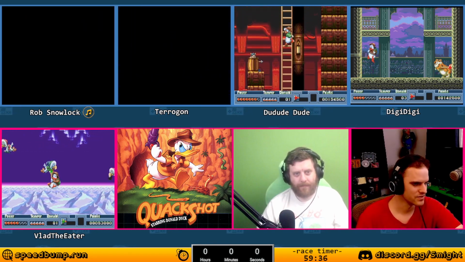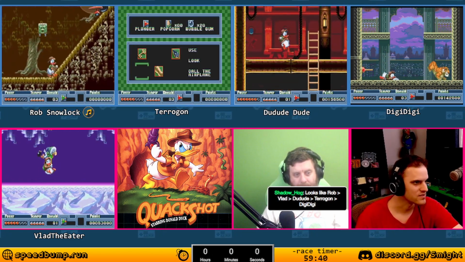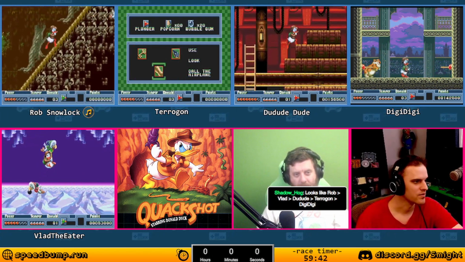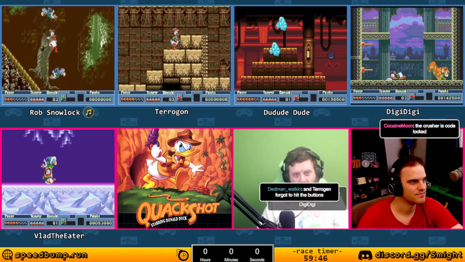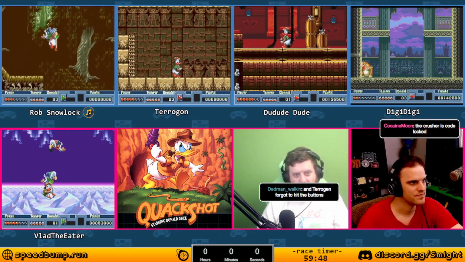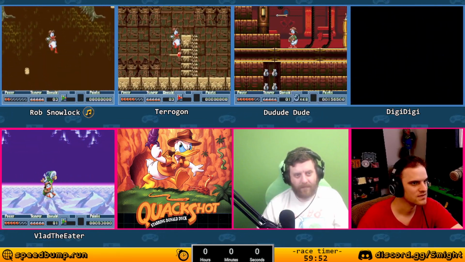I think that's going to do it for the race here. 30 seconds left. We lost in the hideout. We're back at the start of it. So how should we judge this one? Have people just record the number of items they have in their inventory? Yeah, probably. That makes sense.